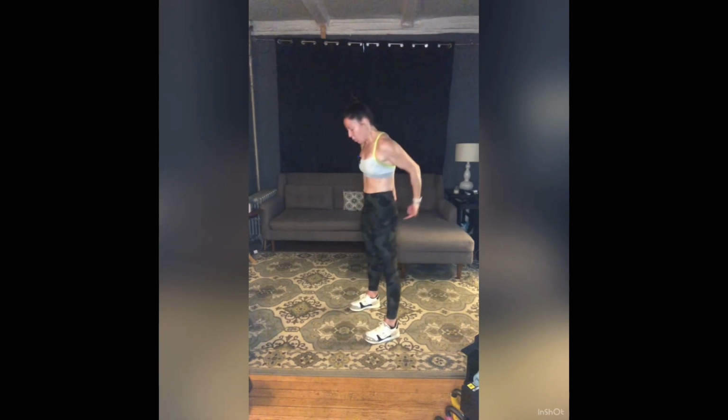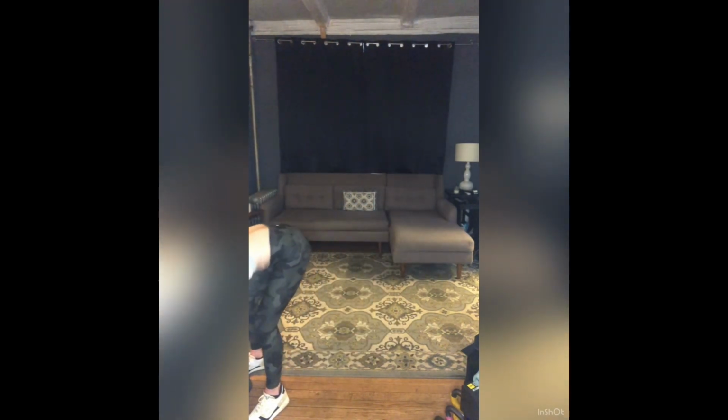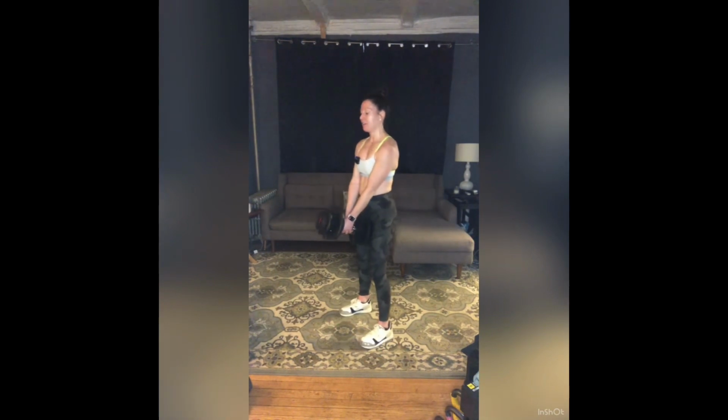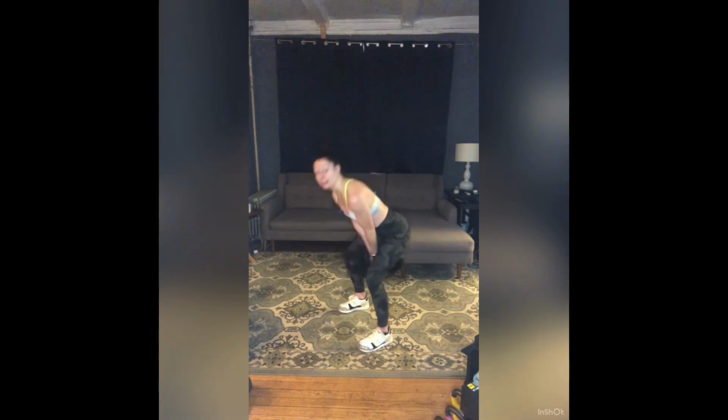You're hinging. Woo! Big squeeze into your tush. My energy is going down through my heels to come up. Let's grab one weight. Going for 20. If this is too complicated, you can just take regular squats if you prefer. Five, four, three. You're gonna start by pulling those hips back. Two, here we go. Hips back.